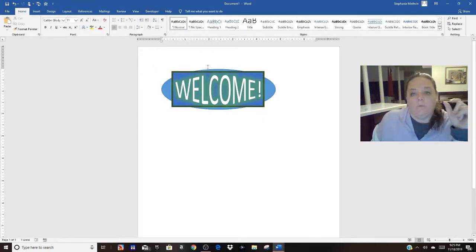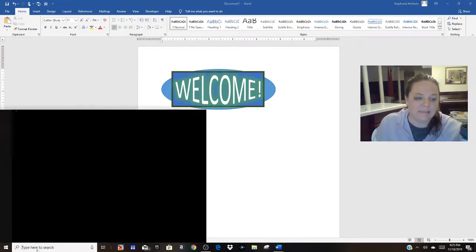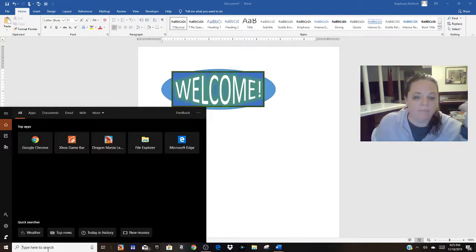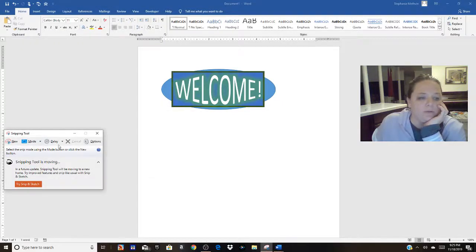Now, once you have it all said and done, you can copy and paste and move this to your other document. But what we're going to use is the snipping tool because it brings it over almost like a sticker. So if you don't have a snipping tool already, come down here, type in snip, S-N-I-P, and you probably have it on your computer already. Almost everybody did. It's either called snipping tool or snip and sketch. Either one of those will work. Snipping tool says there's a future update. It's going to be gone and you're going to have snip and sketch. It's about the same thing.